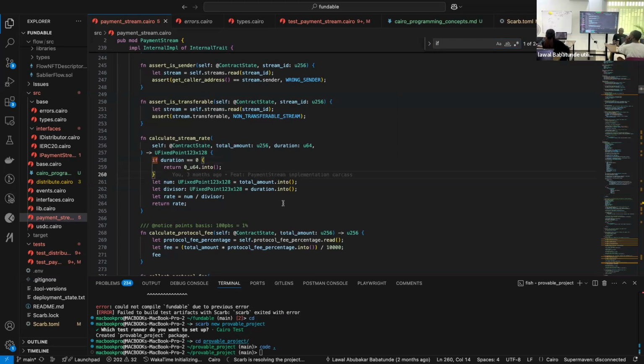Here it is comparing duration, an argument supplied, to 0. If it is 0, return immediately. This is one of the places where you can use if without else. Somebody mentioned the other time that it must have an else body. If you want to return early, you check if something is something. If it is not, then we continue with the execution. Are you following? If duration is not 0, we will continue with this execution. If it is 0, we immediately return this value.